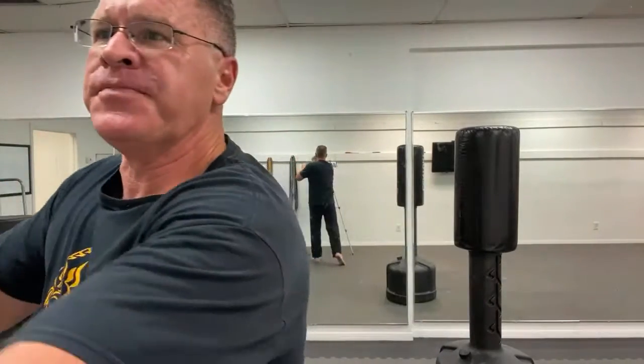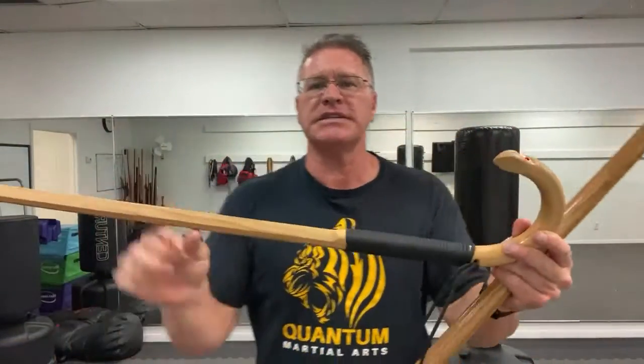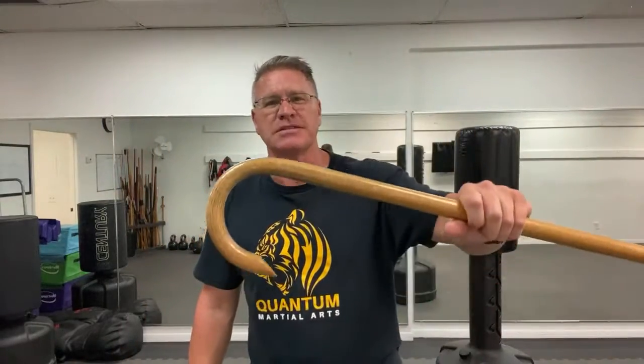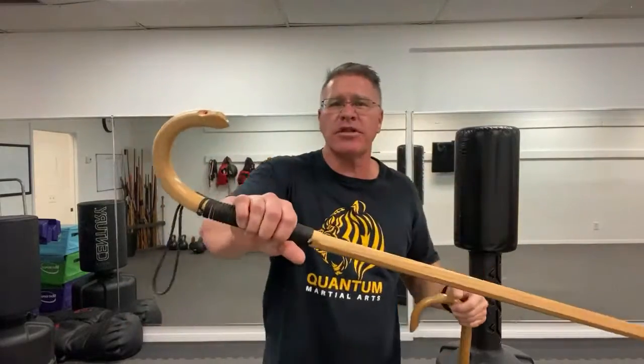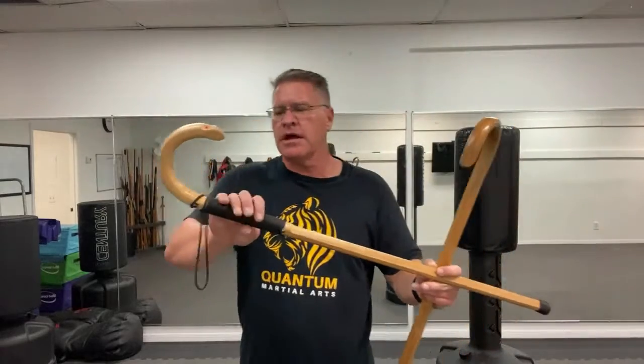I carry this, or not this one, the one I have in the wall. Let me show you that again. This is the one I carry in my car. That's my car insurance, auto insurance policy. This is my homeowner's, or this is my business insurance policy, right? This always sits here. Actually, by the door, I have my mallets, my war hammers that Doug sent me from Iowa that are shillelaghs. They're the shorter hammer, big ball, gnarly stuff. Similar to this, a hammer on one side and a long stick on the other side. But I joke and call them insurance policies, but it really is what it is. It gives you a little extra protection, right? That's what insurance is supposed to do. But anyway, two-handed strikes. Sorry I digressed so much there. I love talking about insurance.